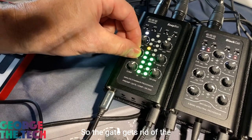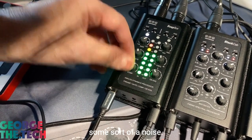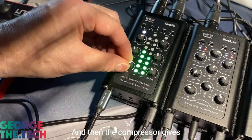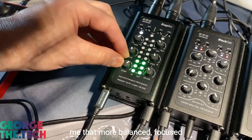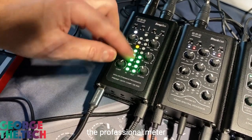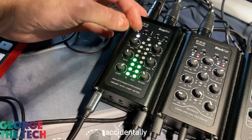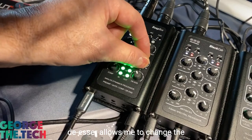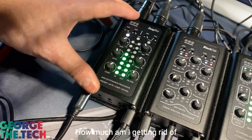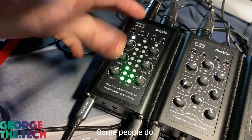The gate gets rid of background noise, whether that's air conditioning or some other noise — like being in a noisy room right now. I can cut all that out, and the compressor gives me a more balanced, focused sound that a lot of people prefer. And then we have the professional meter that helps you understand where the levels are set, so you don't accidentally overload. The de-esser allows me to change the frequency and the amount of de-essing — how much am I getting rid of these annoying sibilant sounds? Some people don't need it, some people do.